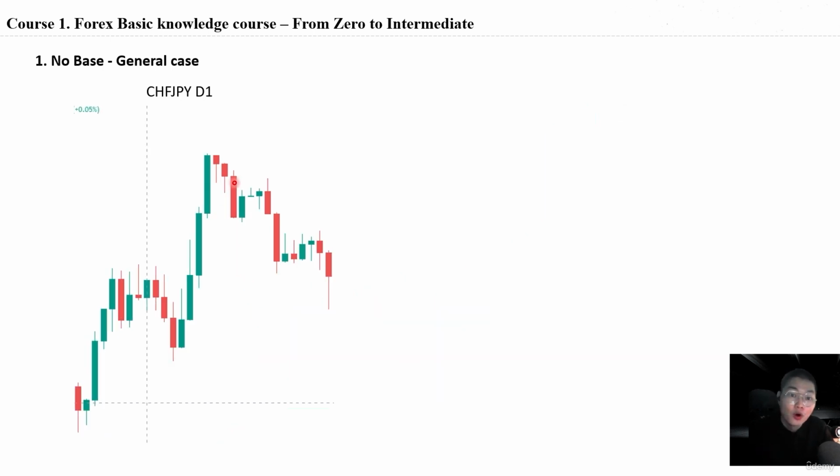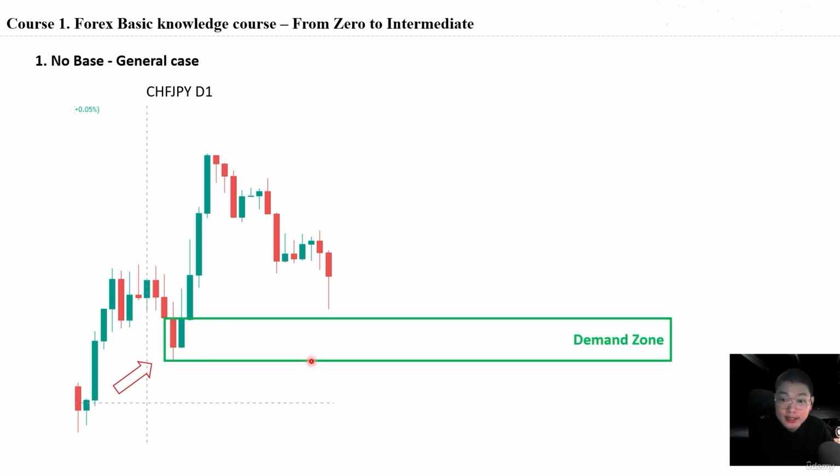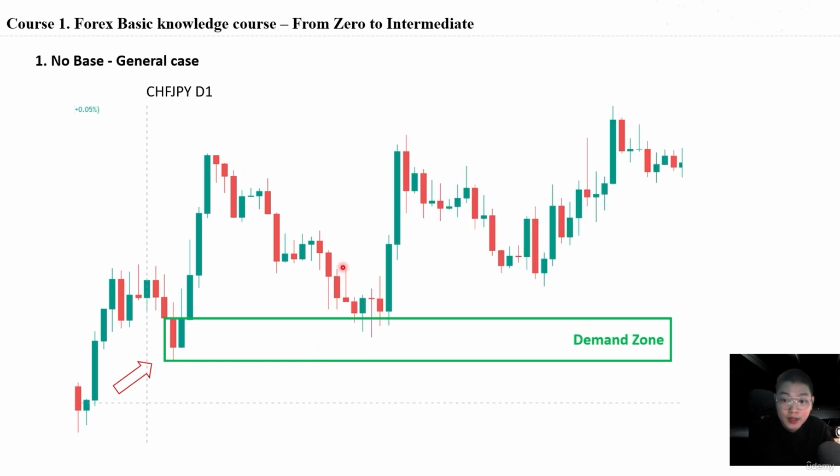And the next example is on the CHF/JPY in the daily time frame. And let's see about this peak. You can see that we can define a demand zone because from these levels price goes up very strongly, and the demand zone will be defined from the last down candle to the lowest price of the range like this. And let's see how the market goes from this demand zone. The market has a small pullback to the demand zone and goes up very strongly with two big parabolic candles. This is very useful for you to wait and buy at this demand zone.